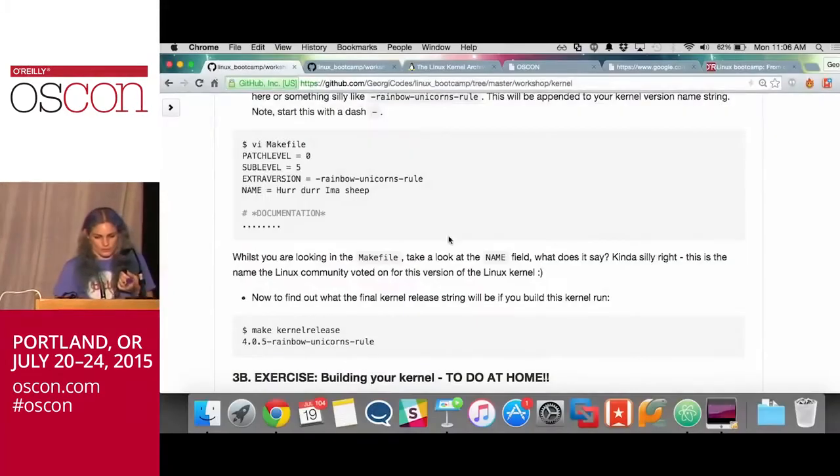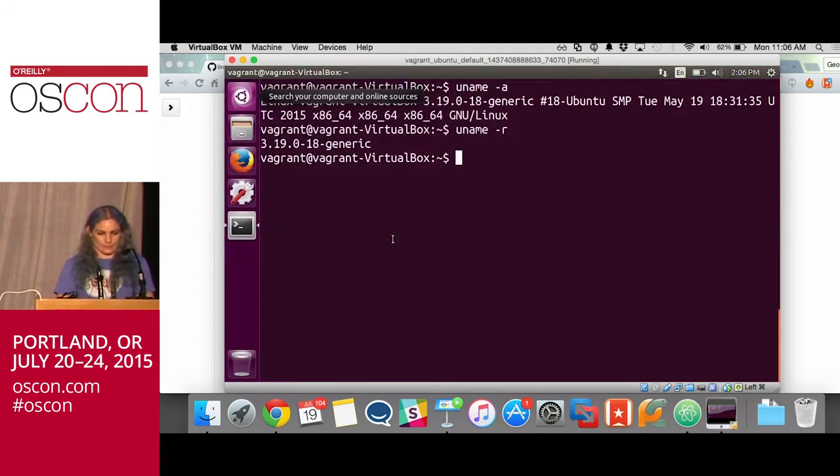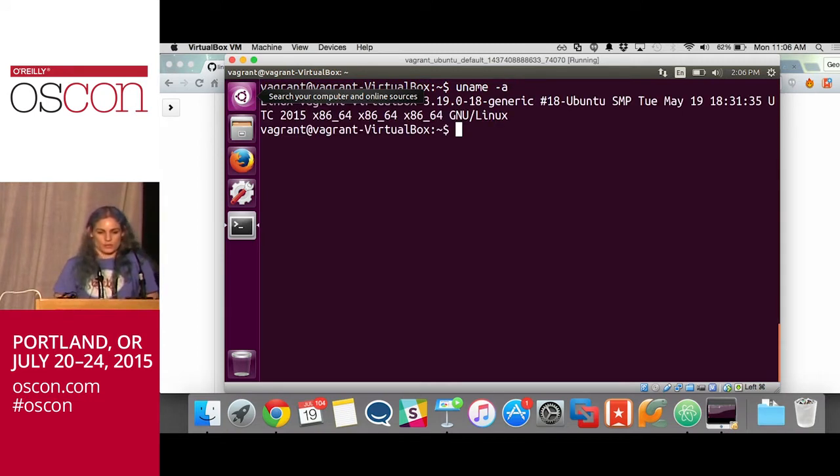So we talked before about kernel versions. So there's a couple of ways that you can find out what version of the kernel you're running. One of them is to use the uname command, and you can type uname -a, which spits out a whole bunch of stuff.